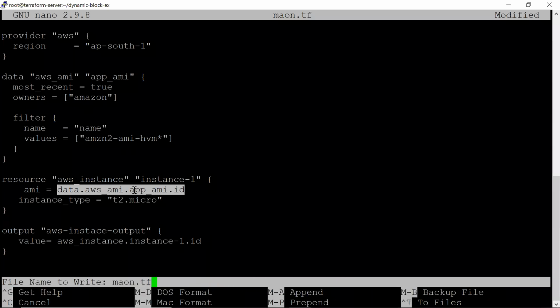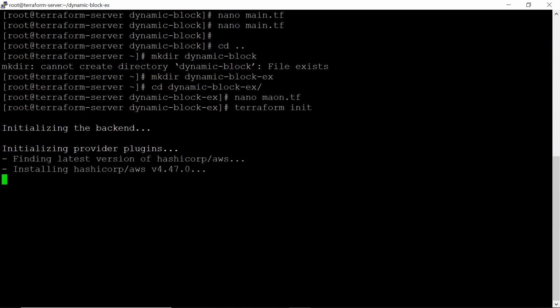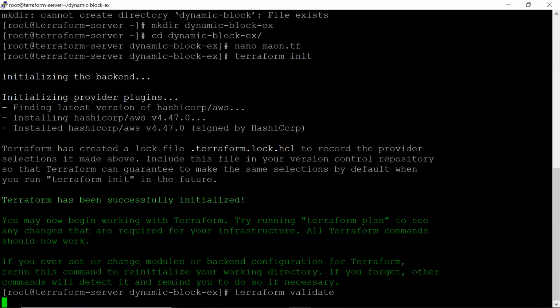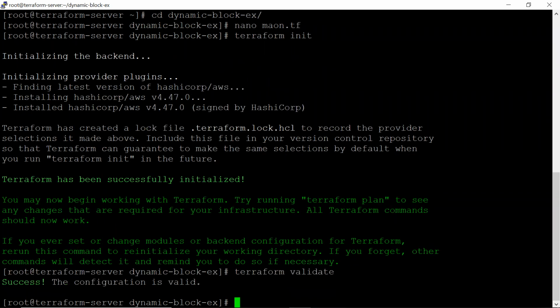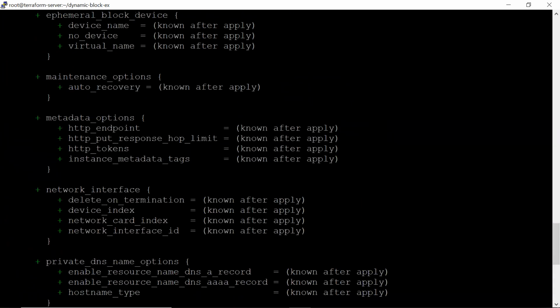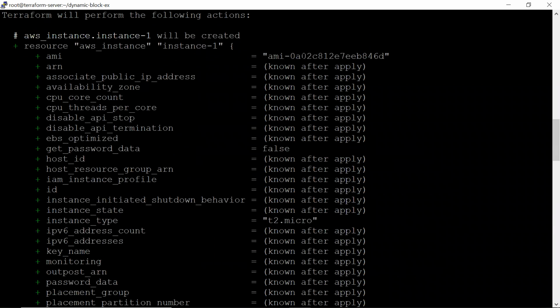Now let me come here and say terraform init. Then terraform validate. And then finally, you can go ahead and say terraform plan. Now, when you plan this, you will see that the data block is working, and it is picking the latest content for me. See here, it picked this particular content for me.